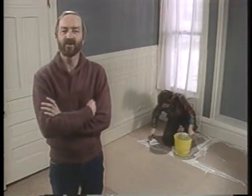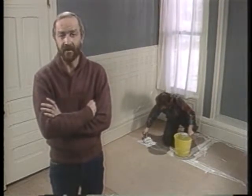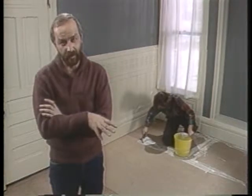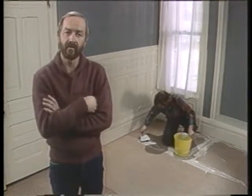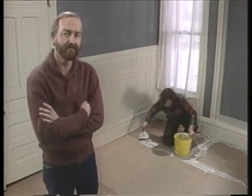We decided to install wood parquet in our dining room, but when we got into preparing it, we found a lot of serious problems with this old floor. The kinds of things that would come from those slipshod installation techniques we discussed at the beginning of the program. The floors were bumpy and uneven. They weren't even level, and the corners dropped down lower than the main part of the floor. All in all, the surface of the floor was really bad, even for a house this old.